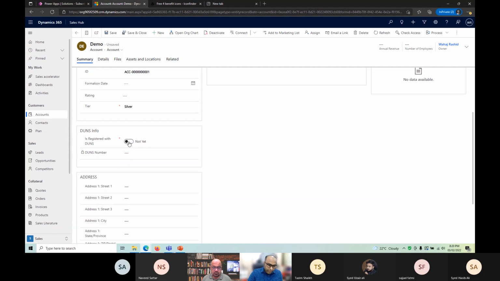If I uncheck it, it is locked and not mandatory or required anymore. These kinds of rules you can implement using business rules. The purpose is to make the form more interactive for end users, and guide them in a way that is more productive.